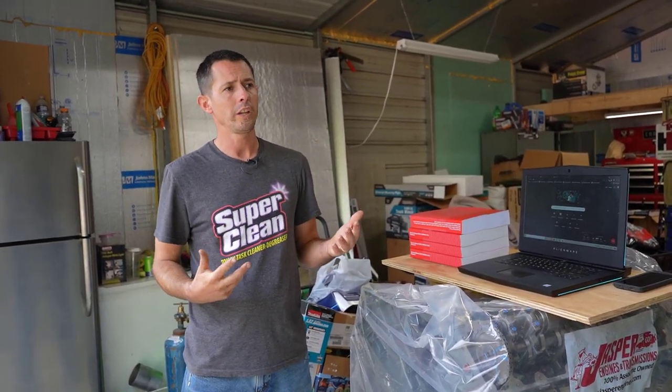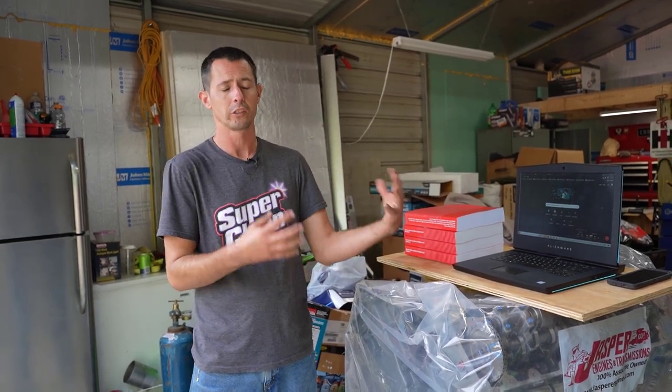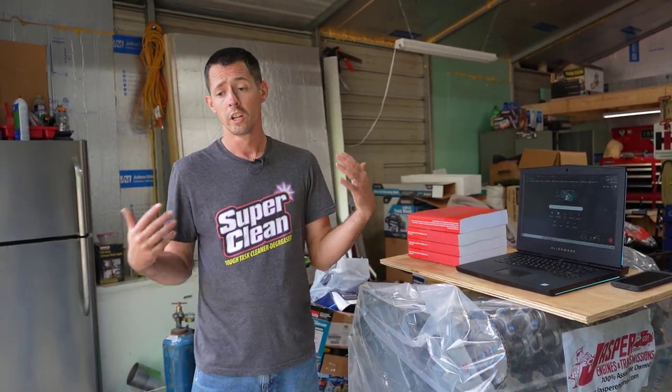So I was looking for information online and I found this from a forum of all places, because Cummins isn't exactly advertising that they're giving this information out for free. Like I said, I didn't know about it. I was on a forum looking for backlash specs and torque specs, and a gentleman who had posted there said, go to this website through Cummins and you can get tech manuals, all that stuff for free.